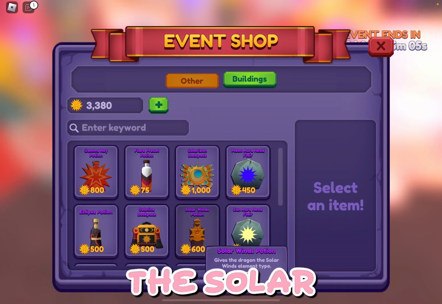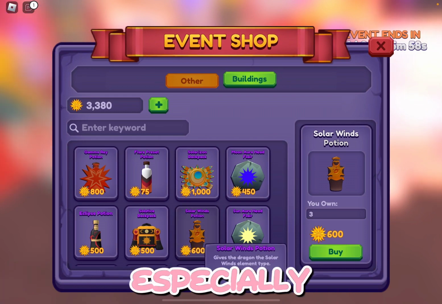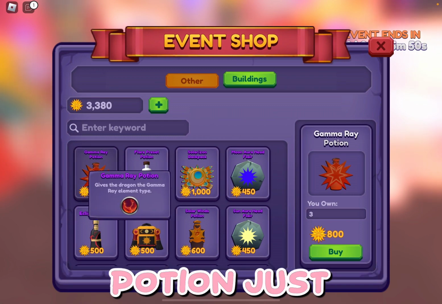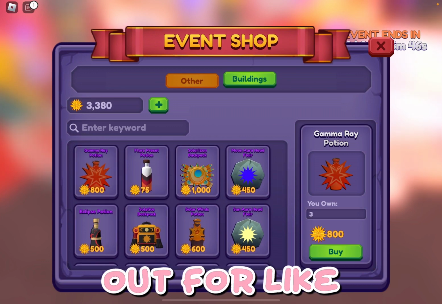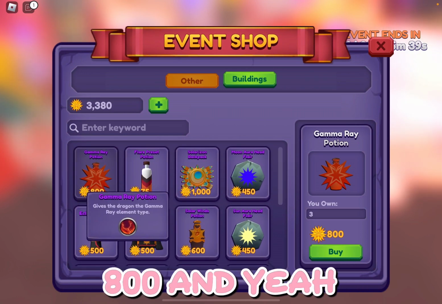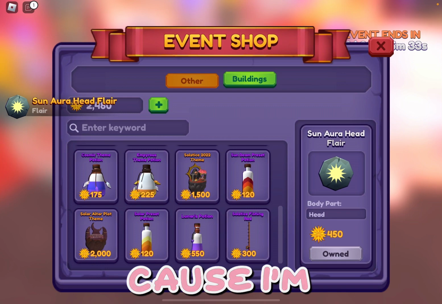Definitely save up on these Solar Winds potions, even though they're 600, because these are going to be worth a lot, I think, especially once they leave the game. Same with the Eclipse potion and the Gamma Ray potion. The Gamma Ray potion just came out Friday, and it's been out for like 3 days now. But this potion, I feel like it's gonna go up in value because it's 800. And yeah, that's gonna be really expensive. First, I'm gonna buy these before they leave, because I'm gonna forget eventually.